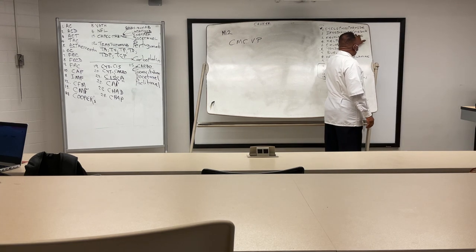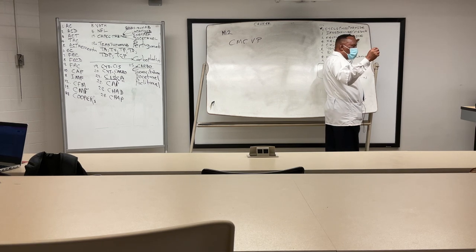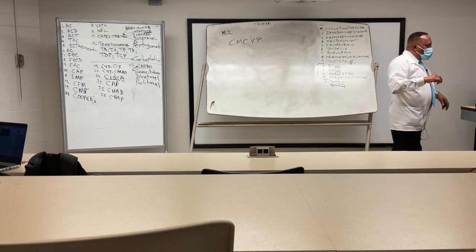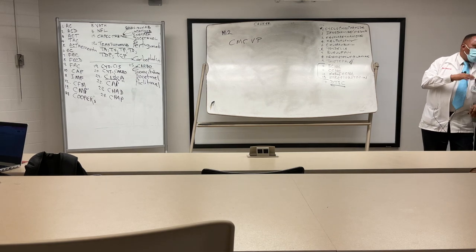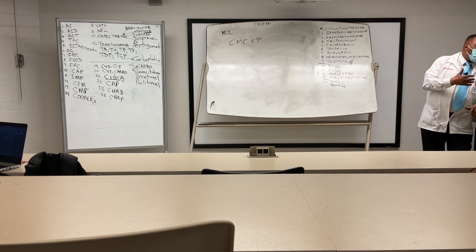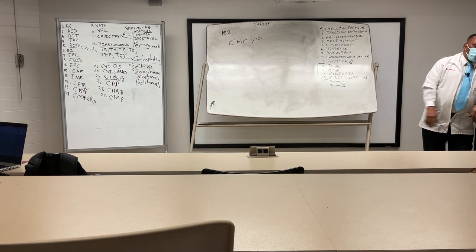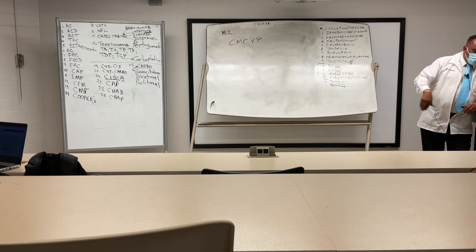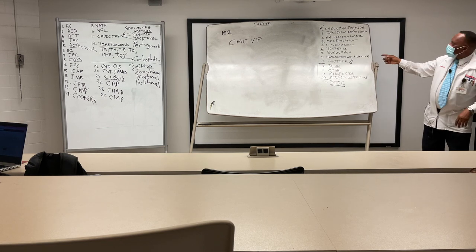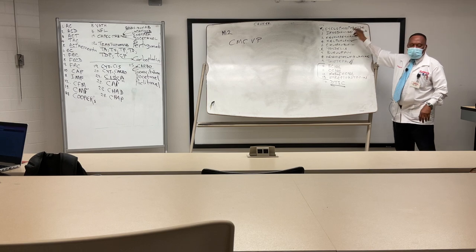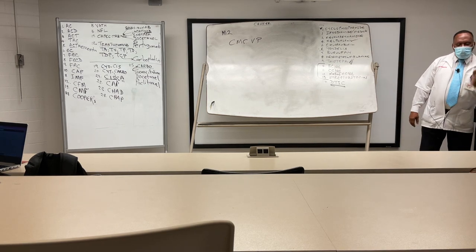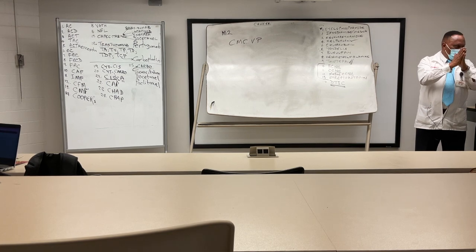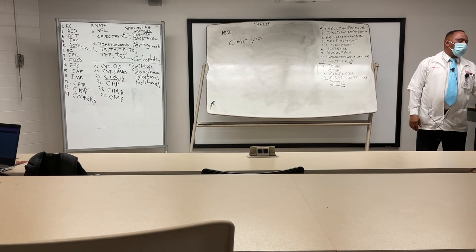The ifosfamide, you don't see it come alone. They come, they already made it together. Is that because it's more prone to causing hemorrhagic cystitis? Because they don't even want the hemorrhagic cystitis to occur at all. You know, cyclophosphamide is an old drug, so. But like we said, we can reverse the hemorrhagic cystitis by giving this mesna along with the cyclophosphamide. But anytime you give ifosfamide, you're supposed to give mesna. So pretty much with cyclophosphamide and ifosfamide, mesna kind of goes hand in hand.